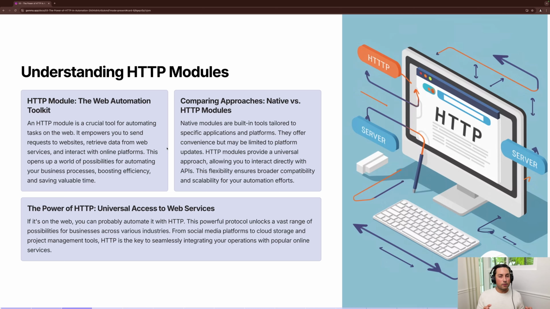That said, there are a lot of benefits to not using those native modules, based on the capabilities they provide you or don't provide you, as well as what you can or can't do with the HTTP module. We'll dive into when to use an HTTP module, how it works, and what the considerations are. It can seem a little tricky at first when you haven't used it before. It's much more intimidating, admittedly, than using the native module. But once you realize the power of what it can do for you, you'll understand why you should be using it a lot more often.